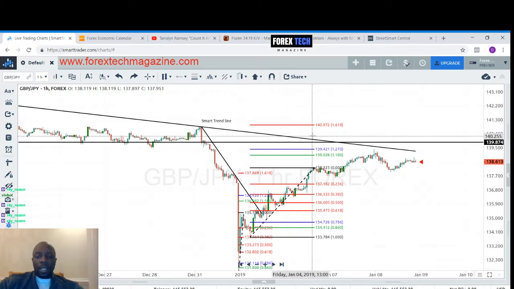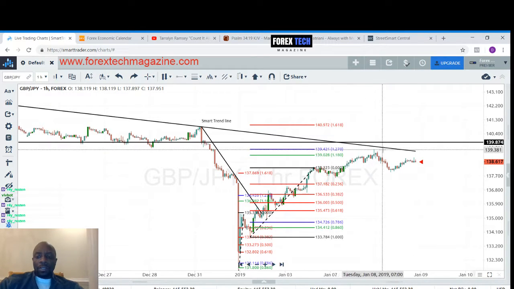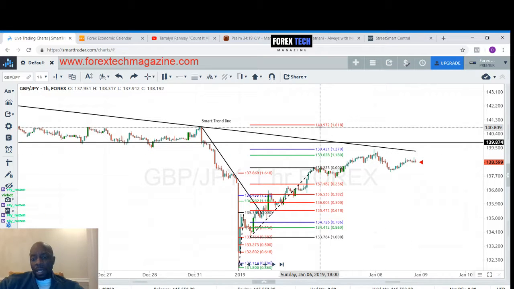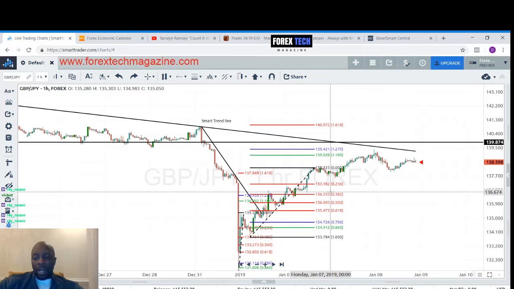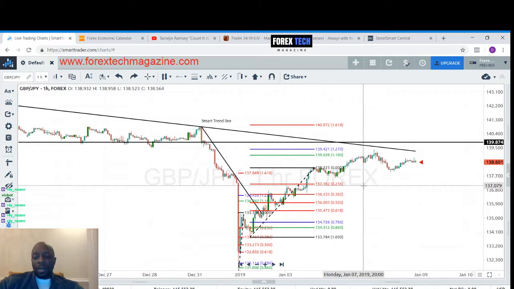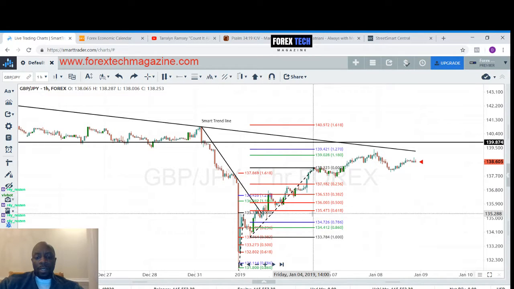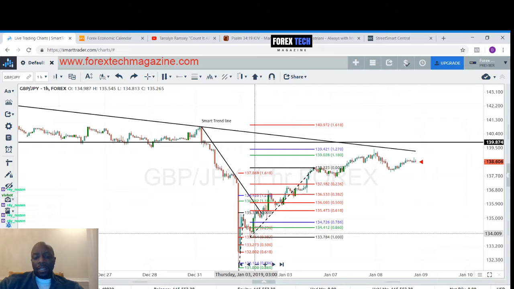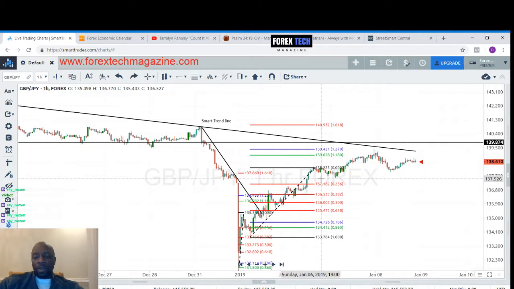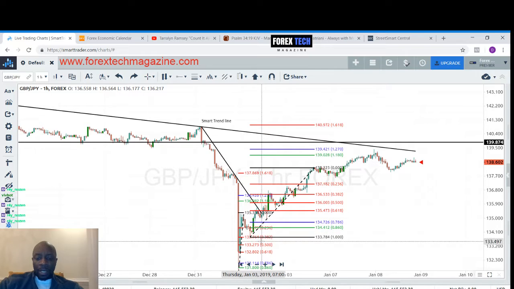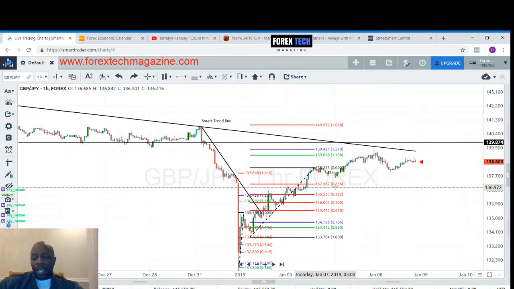Well, because you've got a lot of support and resistance that's coming into play. And the whole thing about Fibonacci is not so much that it's going to guarantee that it's going to be successful every single time. But what it does is give you a high probability of success, because you're not just making a random biased guess about where price is going to move in the market. You're actually looking at a formula, and not only are you looking at this formula, but everyone else in the market is looking at it as well.